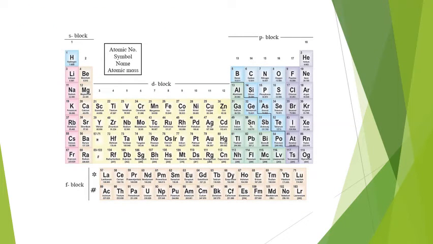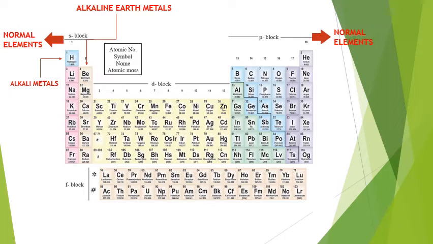See, as you have seen, all of the components of the modern periodic table are indicated by certain names. You can see here this first group is called alkali metals. The second one is called alkaline earth metals. Are you getting it? And for your further understanding, this modern periodic table can be classified into four blocks: S block, D block, P block, and F block. All of these concepts we will be studying in the further topics.